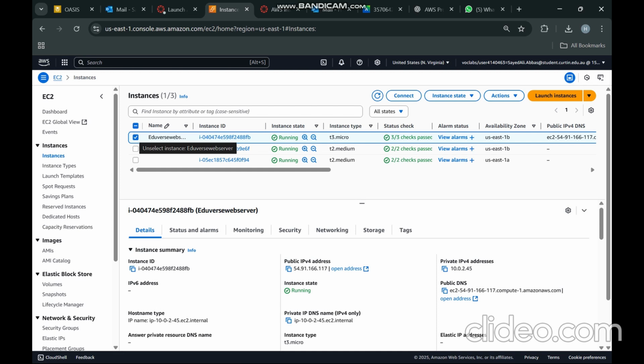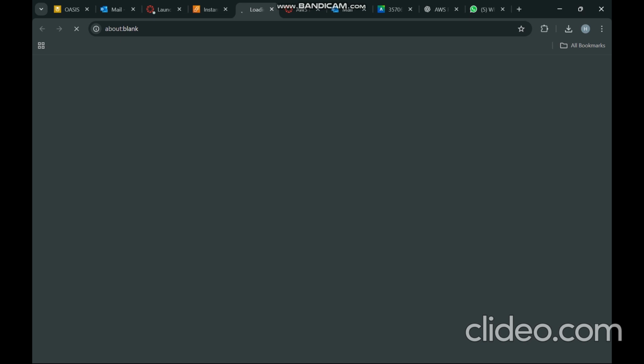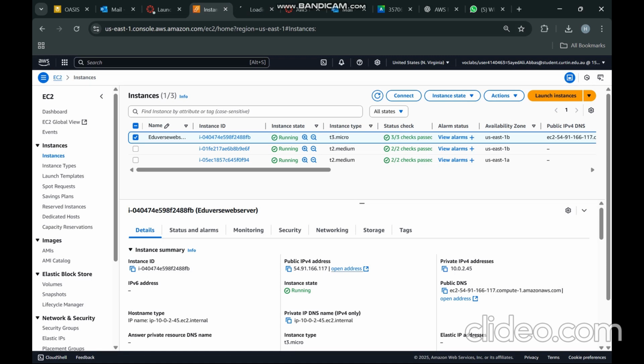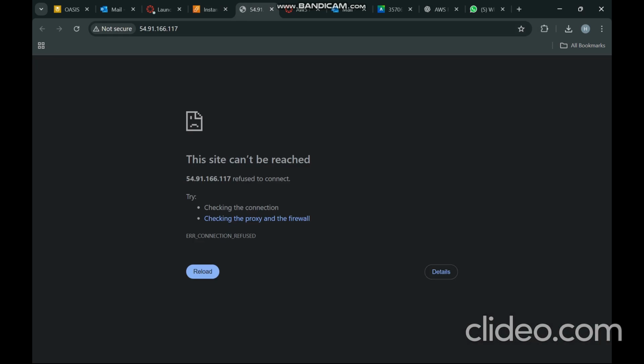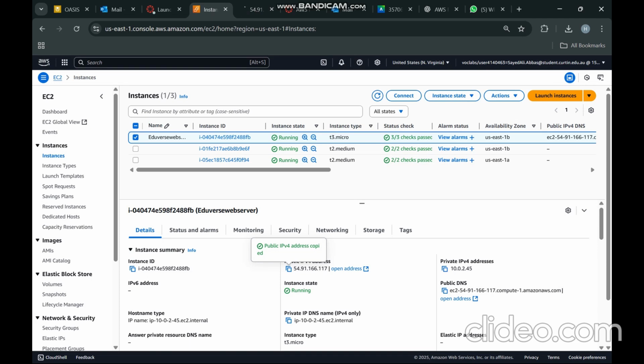The server displays a basic web page that's accessible through the instance's public IP address. I tested the feature to ensure it's running and accessible to the web. If we open this address and click it here, I have to connect this to my Git to launch, and my Git is not connected. But this will show the EduVerse web page, and this app is running on a Flask server.